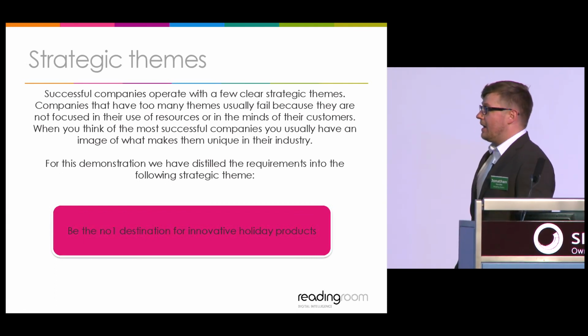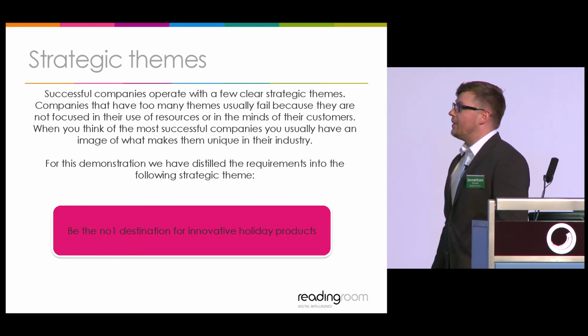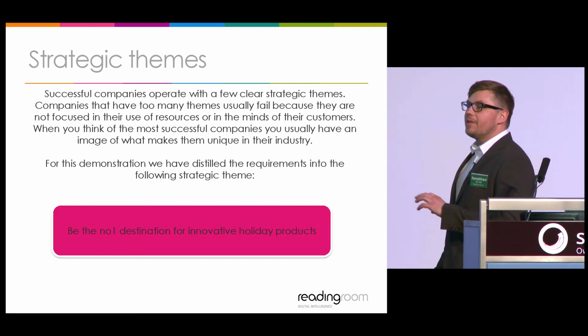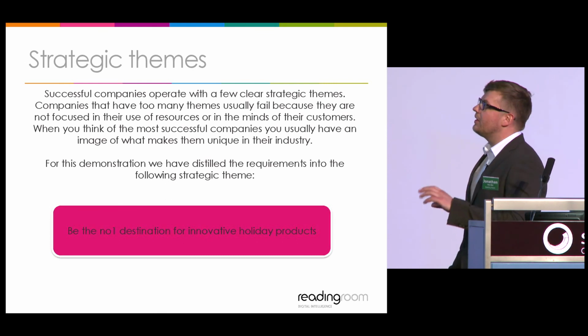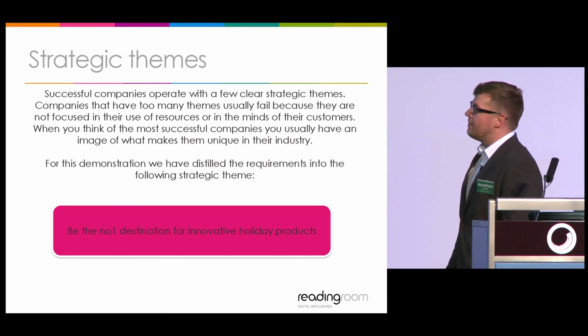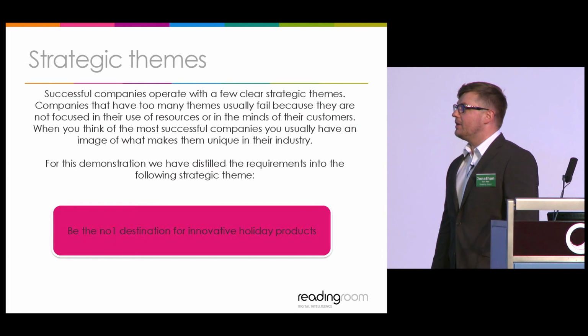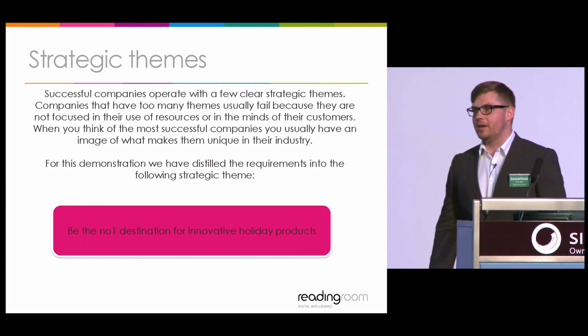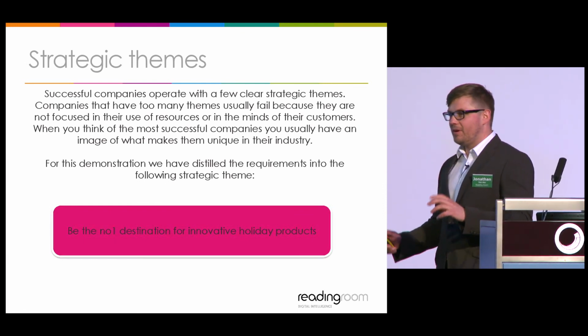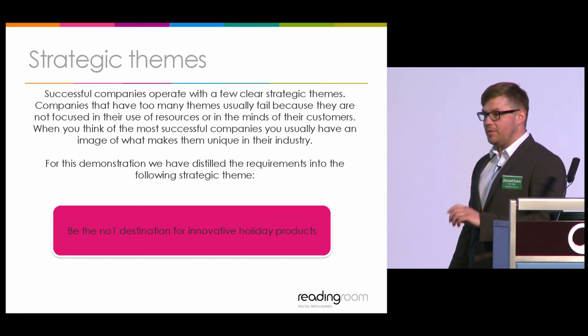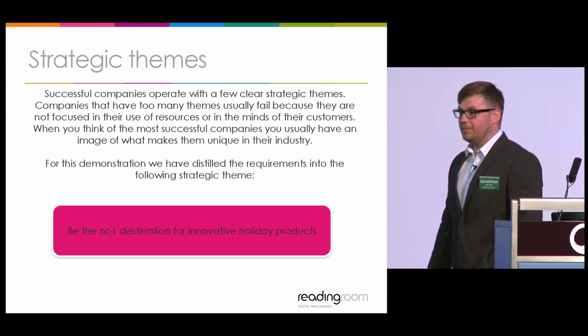For Office Core, we sat down and thought about what for them was the ultimate goal. What do they really want to get out there? What we came up with was they wanted to be the number one destination for innovative holiday products. So when you think of holiday products, you want to be thinking about Office Core. That's where you want to go. That is their strategic theme. That is their ultimate goal.